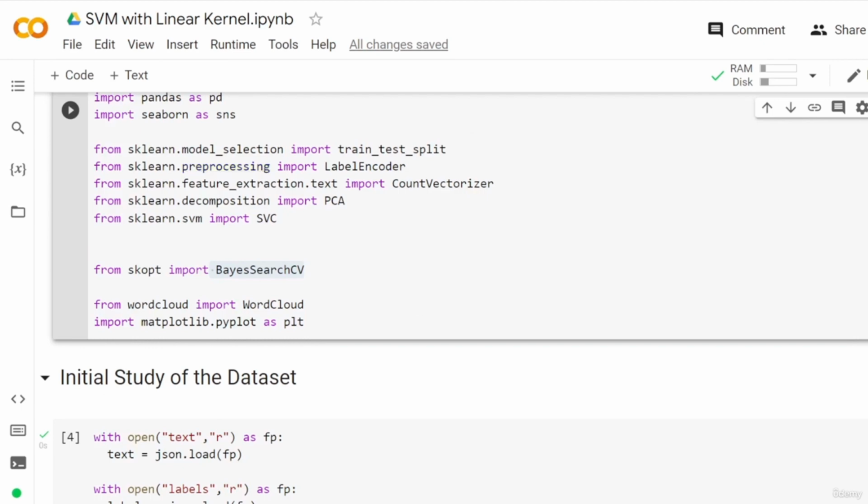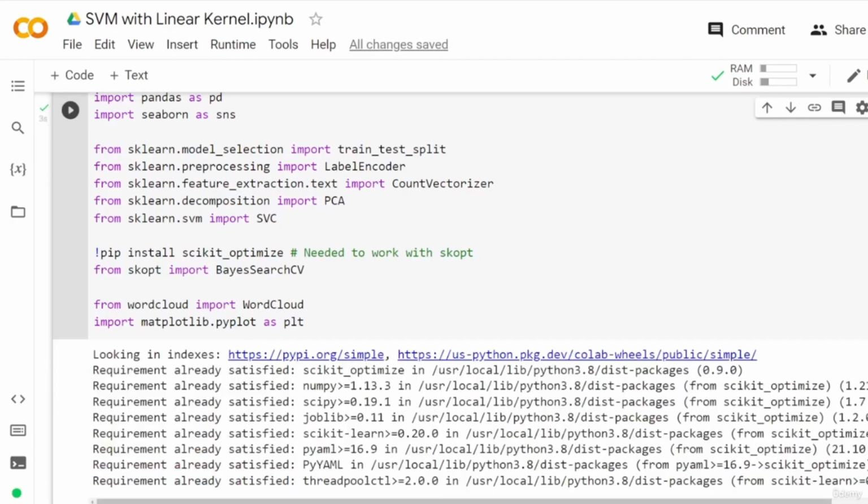To be able to import this library, we need to install scikit-optimize in the following way. We just type pip install scikit-optimize. This is needed to work with scikit-optimize. So we run this, we wait for the installation, and now we are ready.